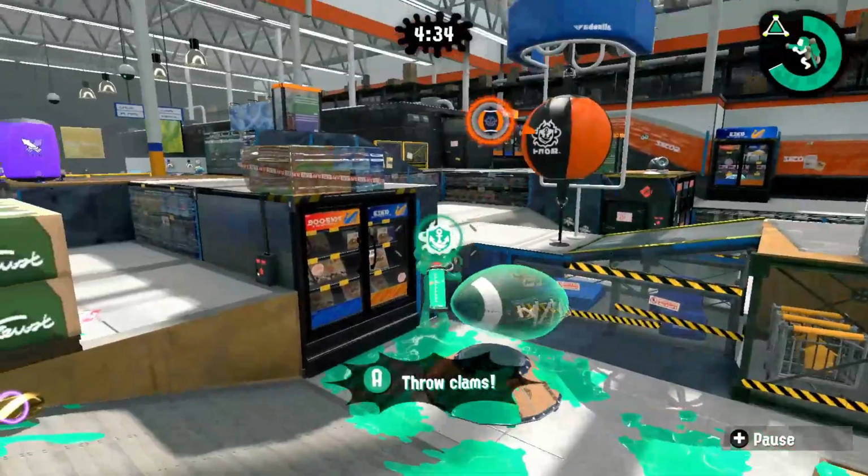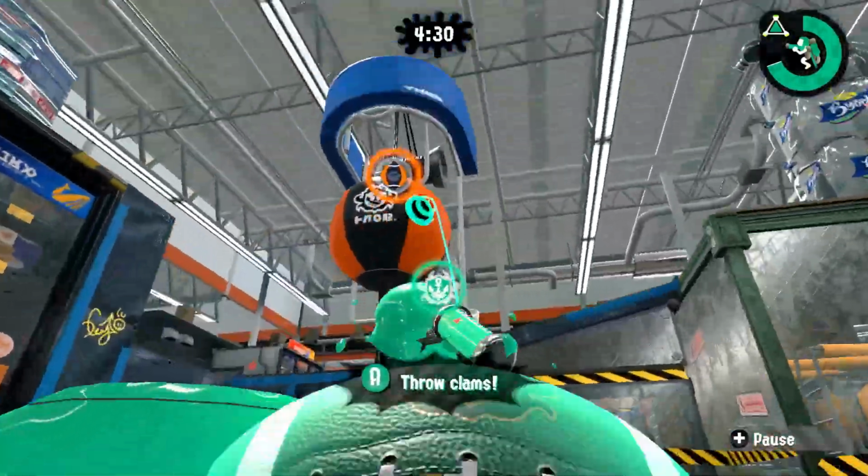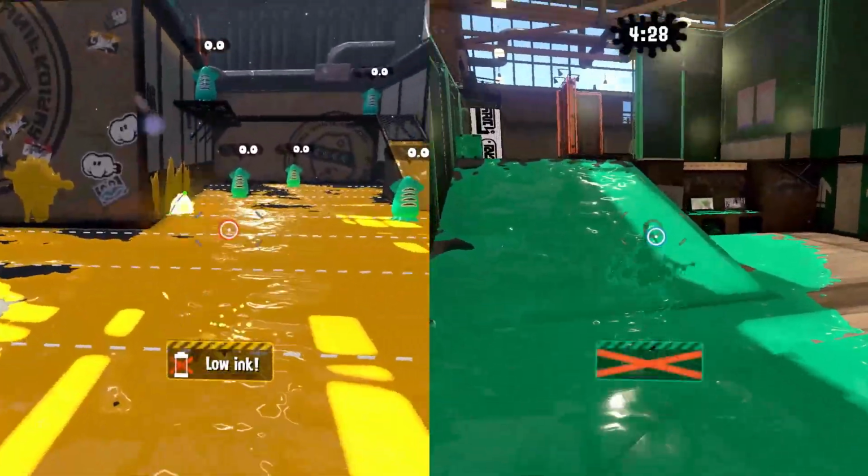Speaking of Clam Blitz, you can actually use the A or L button instead of R to perform a Sub Strafe at any time during a Clam Blitz match. Similar to being low on ink, this also works even if you aren't holding on to any clams.